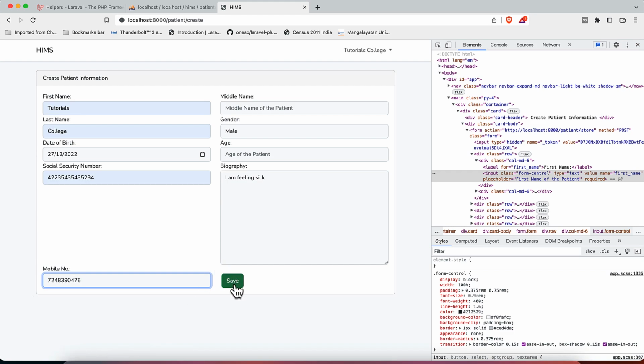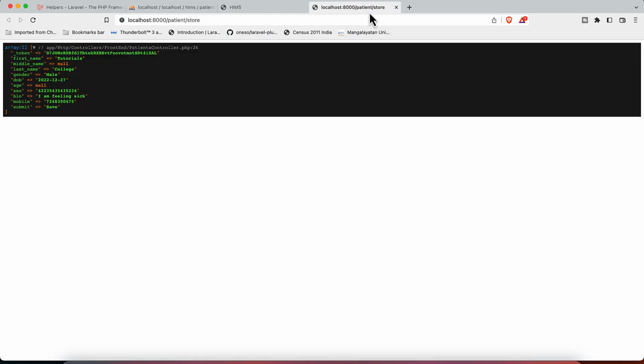Some random number, and let's submit this once again. So the information that we wanted to submit is being conveyed properly.